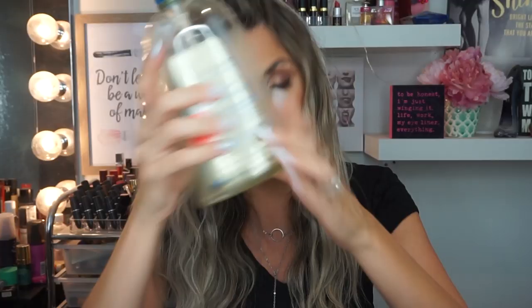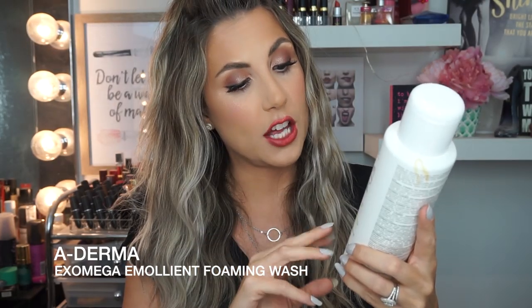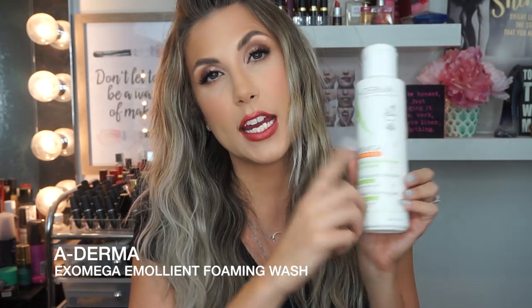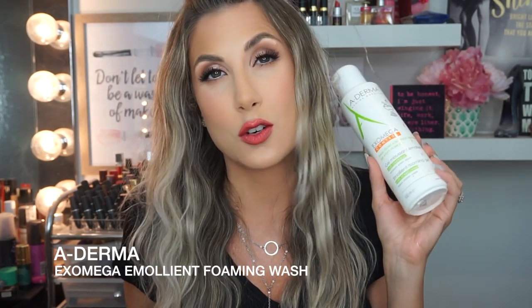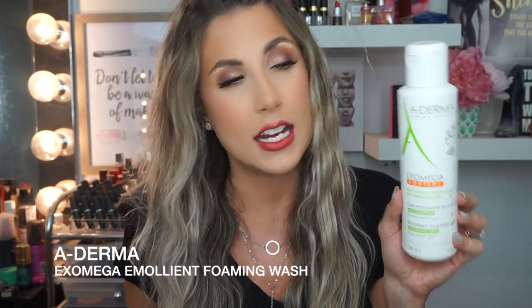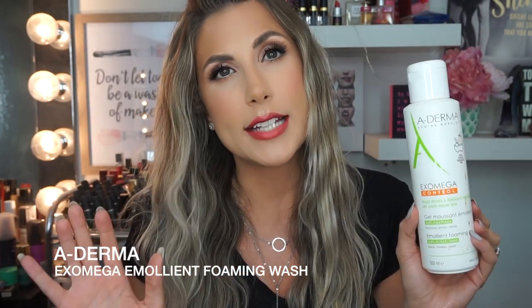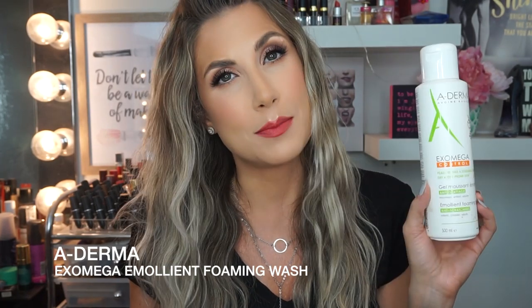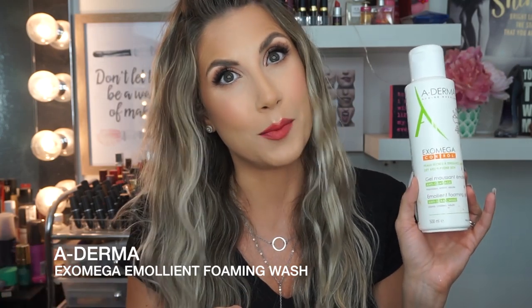I have another Bioderma Fancy Part oil — I do like this product, and I have two. That's a lot of shower gel, and even Shawn uses it now. But I've moved on to the Aderma X Omega Control. This is a gel for infants, children, and adults — it's fragrance-free and great. This could be for the whole family. If you have kids with sensitive skin, check this out. It's made by Avene. I love using it because it has no fragrance, makes me really clean, and causes no irritation. Plus it's made in France, and we know what's in France — great cheese and wine — so if they make that, they make a good body wash.